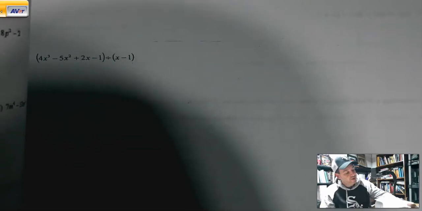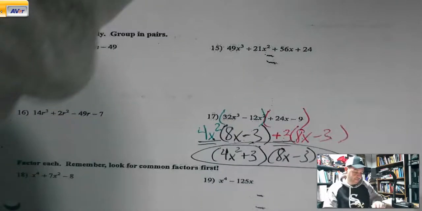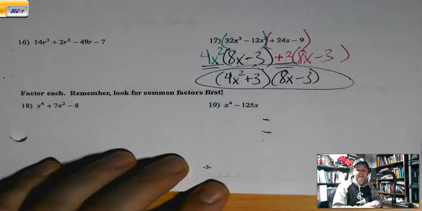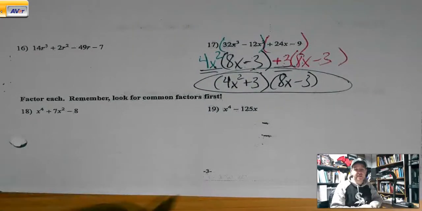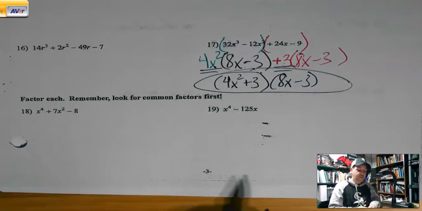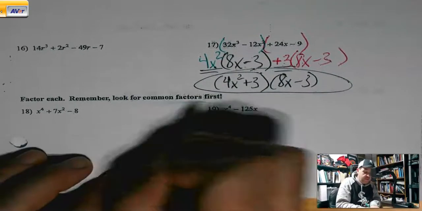Lots of cubes, lots of squares. Okay, so I'm going to do a couple of these again, because you've seen so much of this with last week's stuff that I really don't think we need to hammer this home a whole lot more. The one thing I want to hammer home, though, is this.